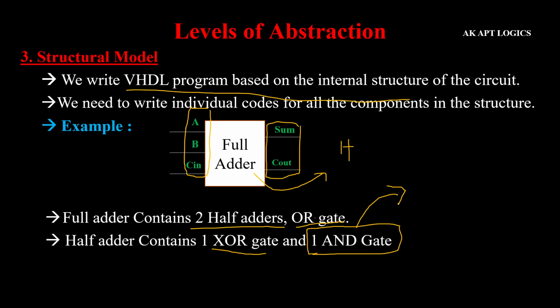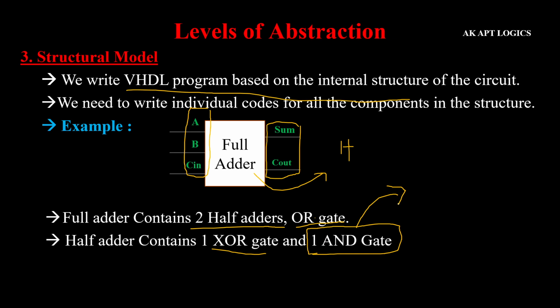In the sense that if we divide further, we can't write code for the internal parts. The gates could be further divided into transistors, but we can't write code for the transistors. That's the point to keep in mind. So we say that the gate is a leaf cell.